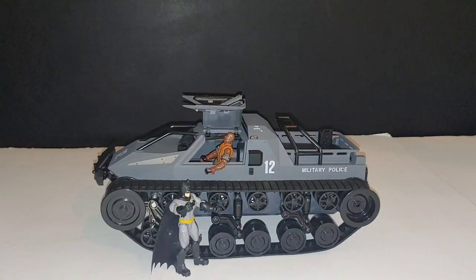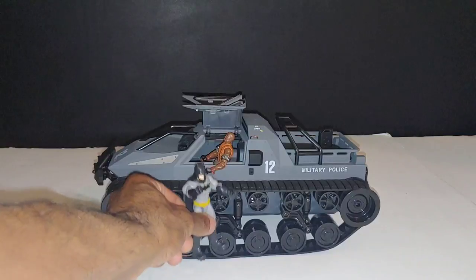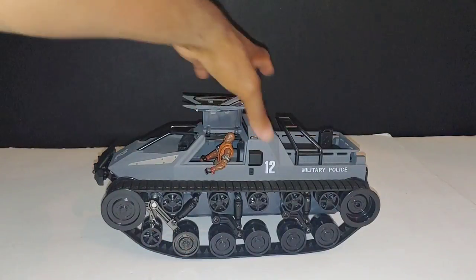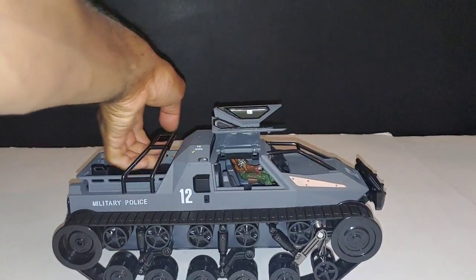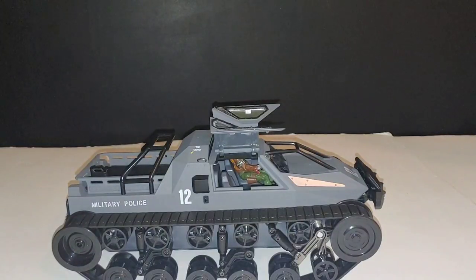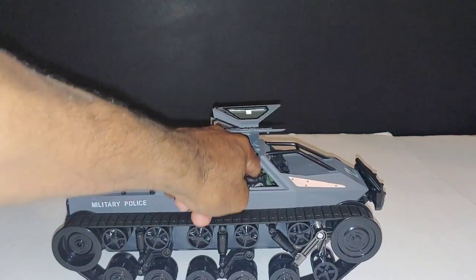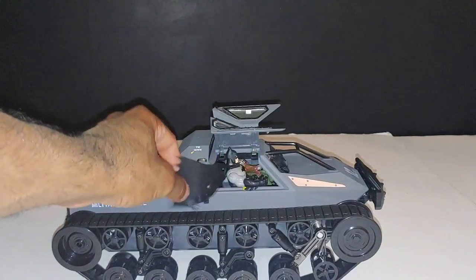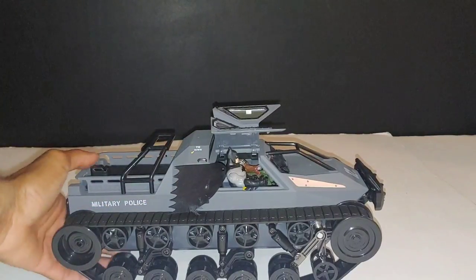That's going to be perfect for people doing scale stuff with this. I know I should be talking more about the tank, but this is going to be pretty cool. The doors do open up on both sides, so I can actually take my boy Batman, put him over there — he's kind of big, got some big old boots on. I don't know why he's got these 1970 club boots on, but I can kind of fit them both up in there and let his cape flag out on the back.